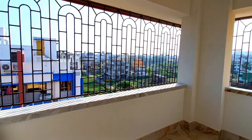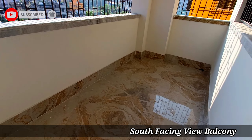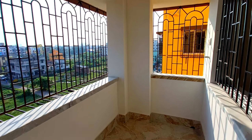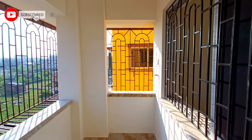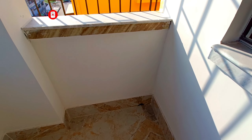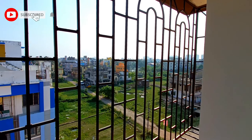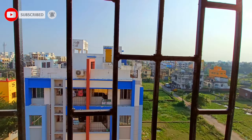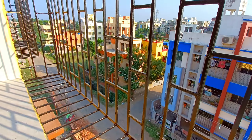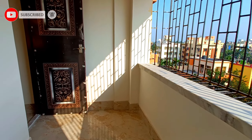This is the south-facing balcony. It is a main road facing balcony and it is very beautiful. You can enjoy a south-facing view for your whole life. You can also install a water connection on the balcony. This is a full south-east-west view. This is a 35-feet road. There is no chance of high-rise construction in the future, so sunlight and natural ventilation are assured.